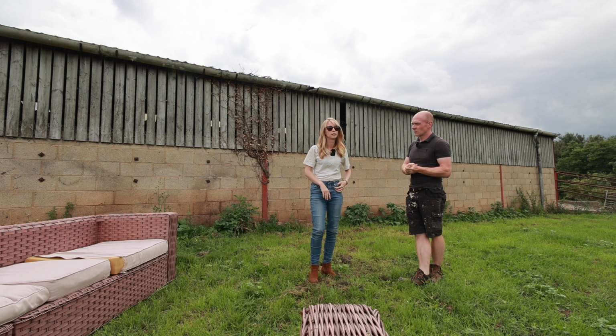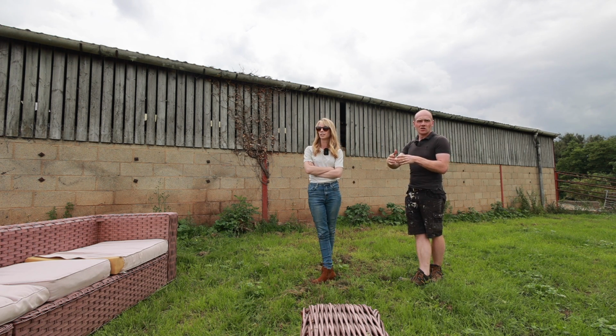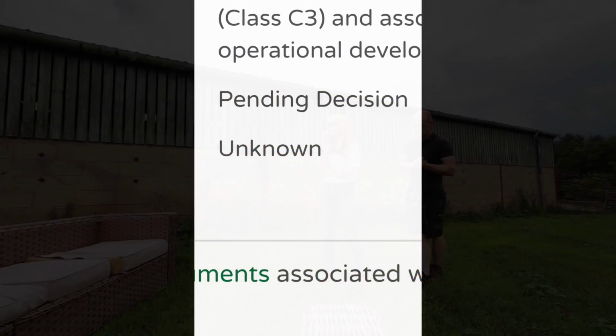The converted building, yeah. So if you had a 200 square metre building, your lawn or garden area, including parking and everything like that, can only be the same size. And you have to have space for 3 cars to turn around. And yeah, there was quite a lot on the highways in the first one.